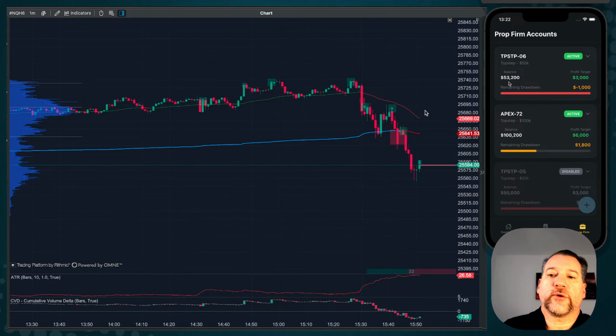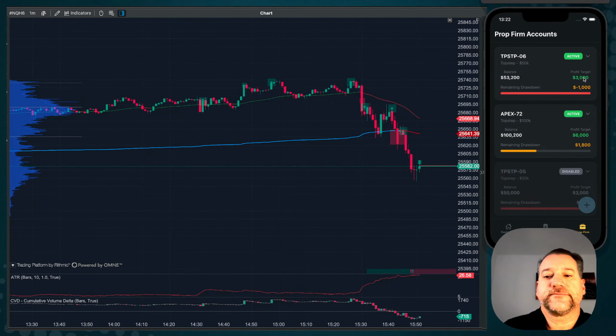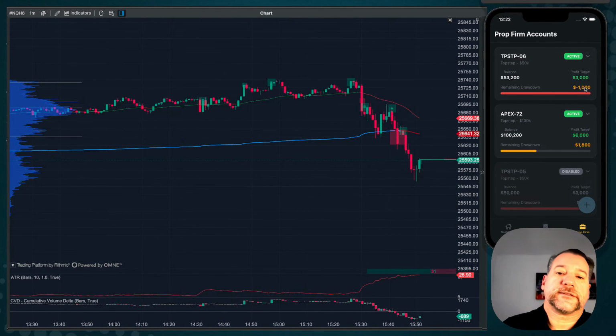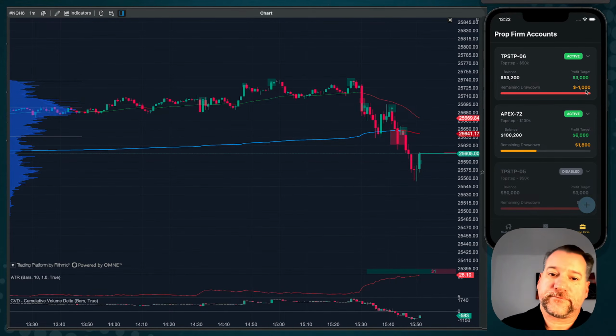It's preloaded, like a 50k account, has a profit target of $3,000, and there's a maximum drawdown of $2,500, daily drawdown in this case, and it's going to be a trailing one. So every time you log a trade, it's going to track the trailing drawdown. I will give you an example later.